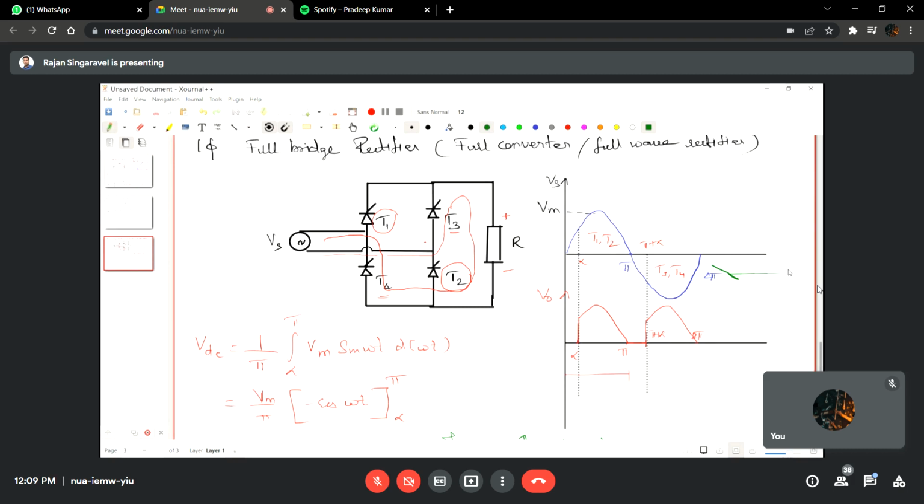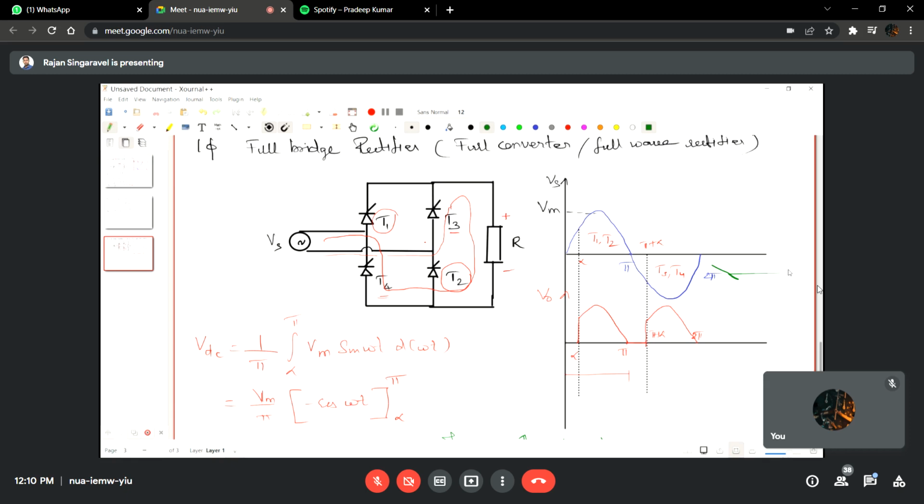If the load has an inductive component, then based on the value of the R and L combination and the load angle, some negative output voltage will appear across the load terminal. Even though we say this is a rectifier, because of the nature of the RL circuit and the working principle of the thyristors, a small negative part of the voltage will start to appear if the load is RL in nature. That we have to understand, and that depends on the alpha value and the load angle. We have three different working conditions, right?